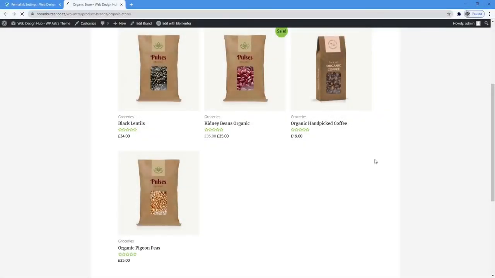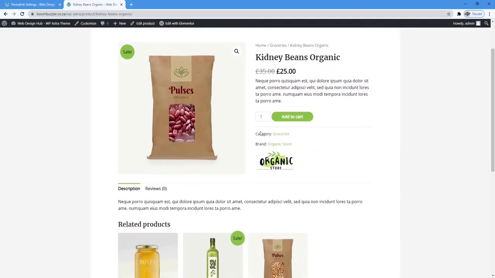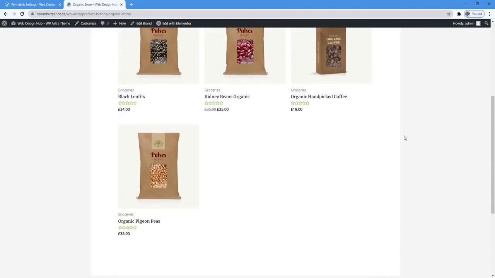Today I'm showing you how you can add your product brand to your WooCommerce online store. A not so well-known fact is that it has massive SEO benefits with Google and other search engines, so stick around and I'll show you how you can add your brands to your products in your e-commerce store.